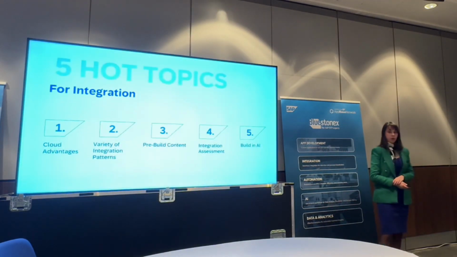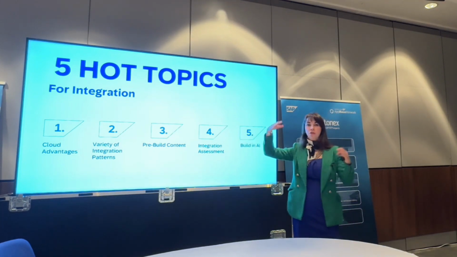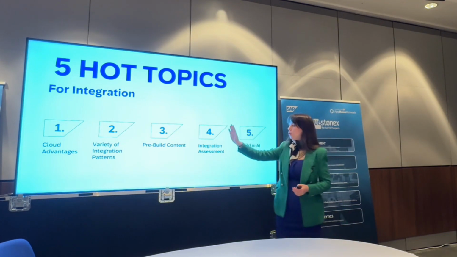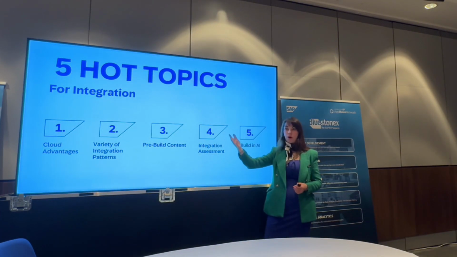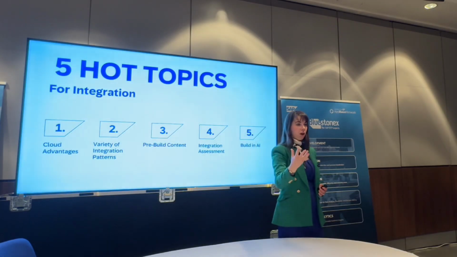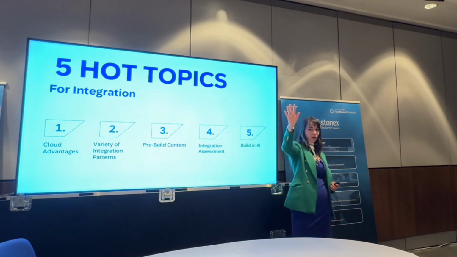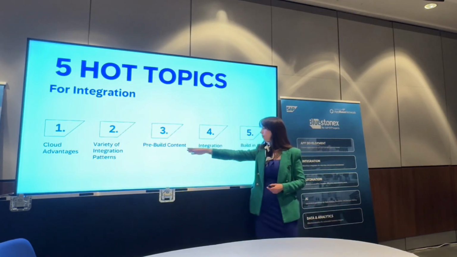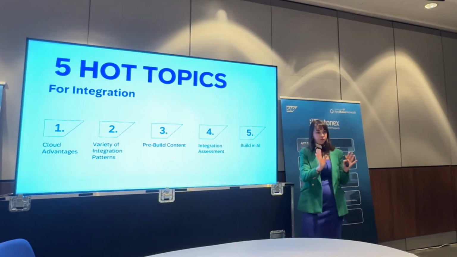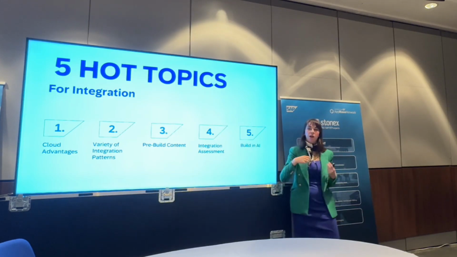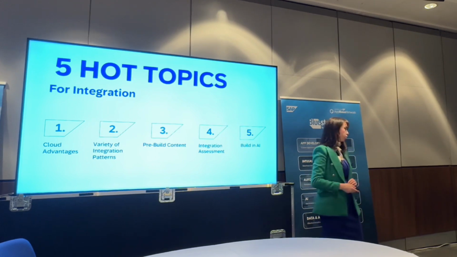Okay, so we had 5 hot topics for today. We talked about some of the cloud advantages and the variety of what the SAP Integration Suite is. We talked about the different integration patterns that you have available as part of the Integration Suite. Think about API management. Think about advanced event mesh. We talked about the pre-built business content. Remember the 8,500 plus pre-built content that's out there. I showed you some of the integration assessment capabilities if you're at the starting point and defining your integration strategy. And I showed you some of the enhancements that we are doing, or are already out there, in terms of building AI into our solution.